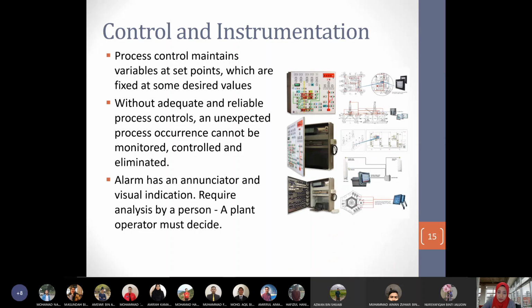Okay. So normally the control instrumentation system is in a control room, so you can see the different lights. If they are green, that means you're okay. If suddenly one of the lights is red, then the plant operator must decide, oh, there's a red light here, so I have to do something. It's on that reactor, for example.